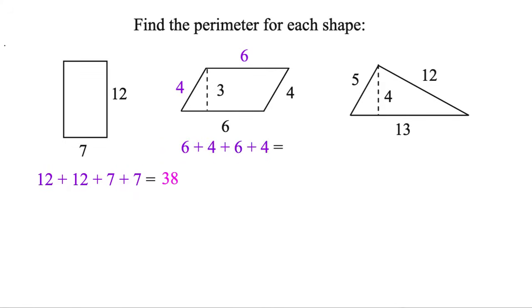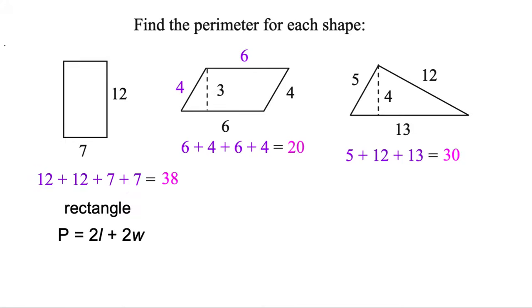Add the outsides, that'll give us 20. And for that last example, we're not going to use the 4 again, so adding the outside, we get 30. So that's it. Perimeter, if it's got some nice straight edges, we can just add around the outside and we're good. You don't need the formulas for these, but if you want to see what that looks like for the rectangle, let's walk through that.